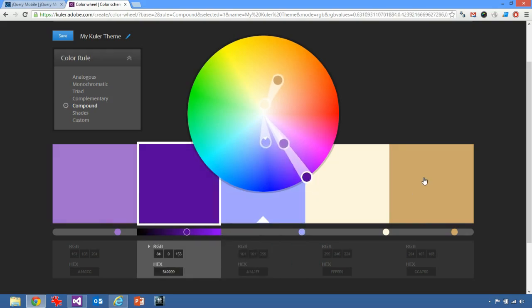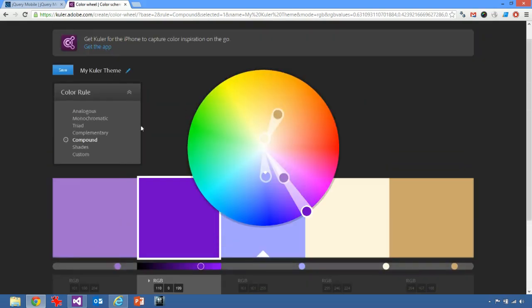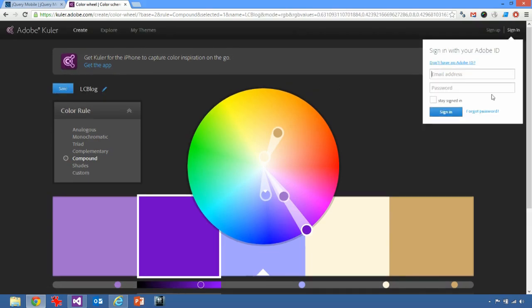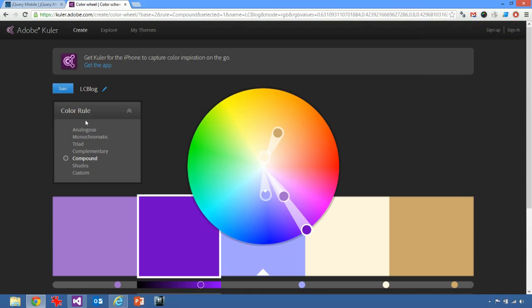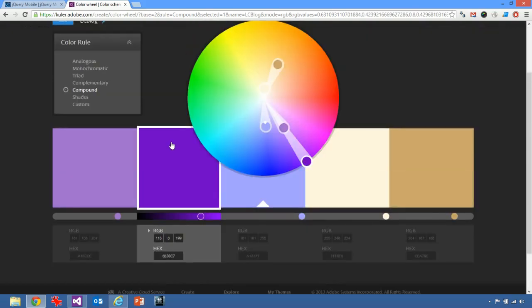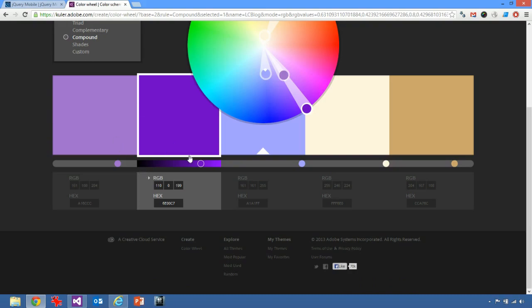So we have this strong accent color in the purple, and we'll just maybe brighten it a little bit. And then we have these more muted colors for the backgrounds. So that's quite cool, we can get this as a theme, so we'll just save this as... I probably can't save it if I don't have an account, right? That's fine. So we've got some colors now.